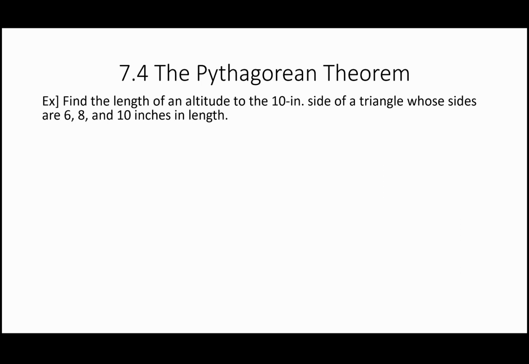Isn't that a scalar multiple of a 3, 4, 5? It is. If you take 3, 4, and 5 and you multiply all those edges by 2, you'll get 6, 8, and 10. Well, a 3, 4, 5 is a Pythagorean triple. So what kind of triangle are we dealing with here? We're dealing with a right triangle. Now, it's not explicitly said that it's a right triangle in the prompt. If you read it again carefully, you will notice that they do not categorize this triangle as a right triangle.